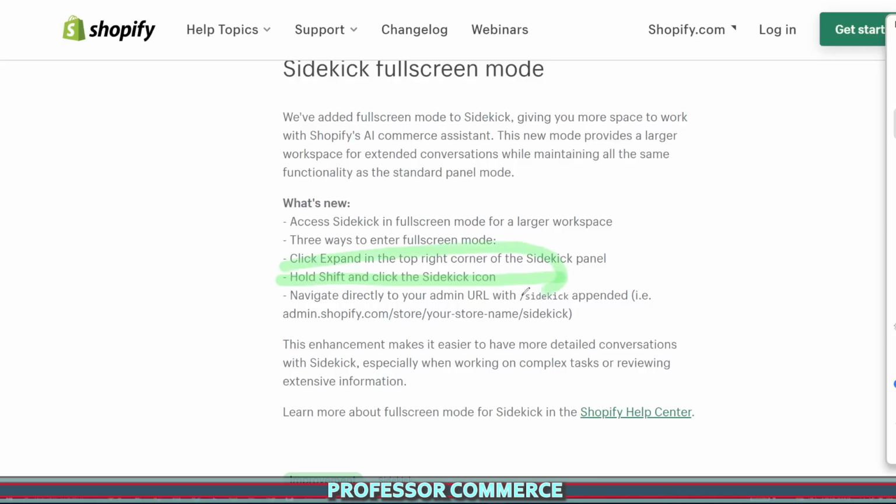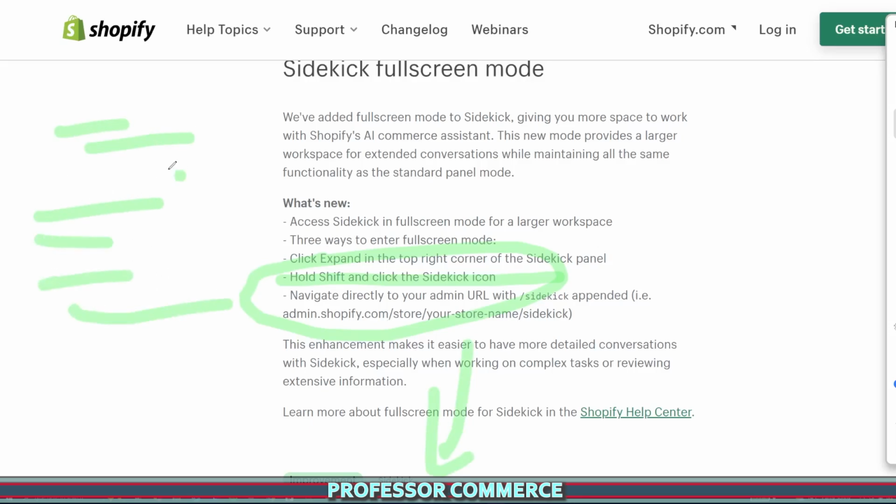If you didn't know, there are actually hotkeys on your keyboard for every single tab in the Shopify admin. So if you want to go to products, if you want to go to settings and domain settings, if you want to go to markets, there's actually a tab in the top right corner that says shortcuts. I personally never use them. I've been doing this for a long time. Some of them don't seem to work. Some of them work. But if you never knew that, or if you want me to do a video on that, do let me know.